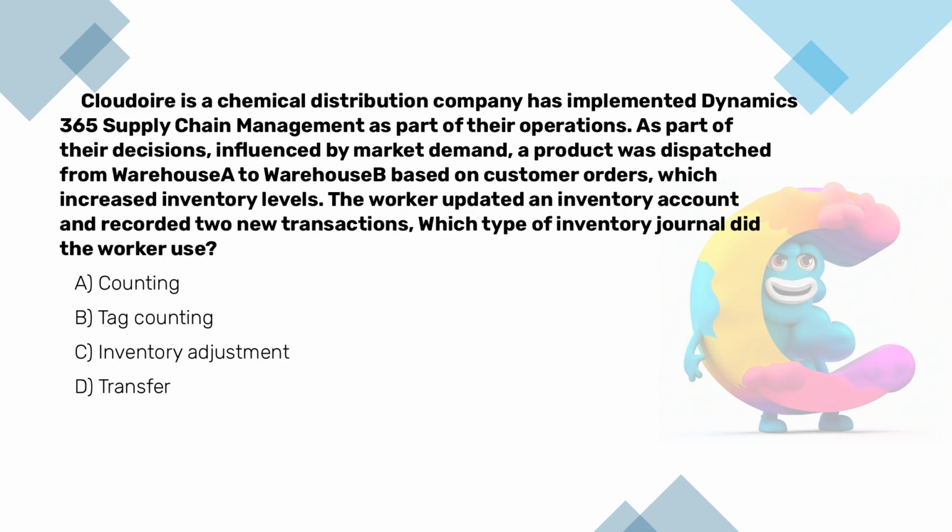Okay, now pause the video here, have a bit of think, and then continue when you are ready. In Dynamics 365, this journal is used to move goods between work in process and finished goods accounts or any appropriate inventory accounts, facilitating the transfer process within the supply chain management system.